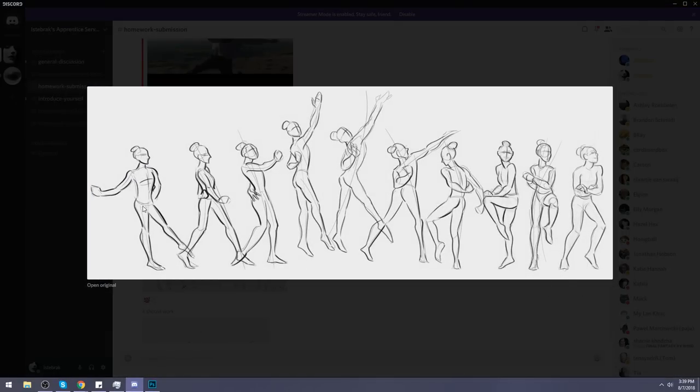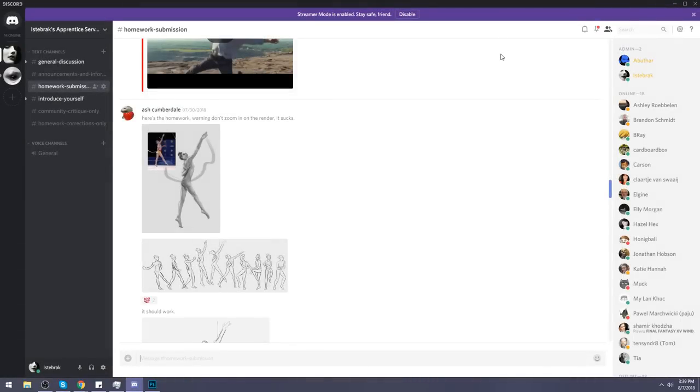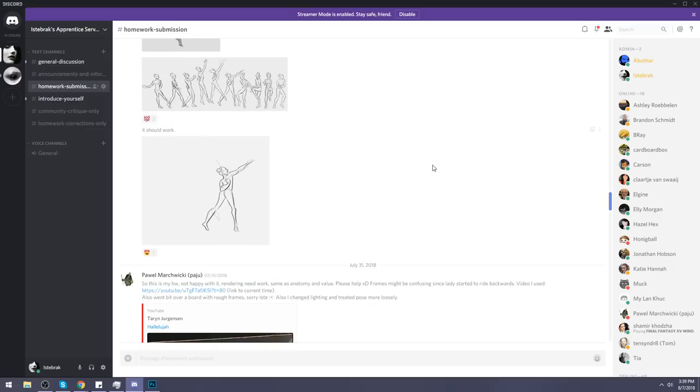So if we were to talk about which ones are the best frames, I would say this is the best frame, this is the best frame, and this is the best frame. So these are the frames that you would choose to draw. Again, if you're animating, you either have in-betweens or no in-betweens. You just have keyframes if the animation is super fast.